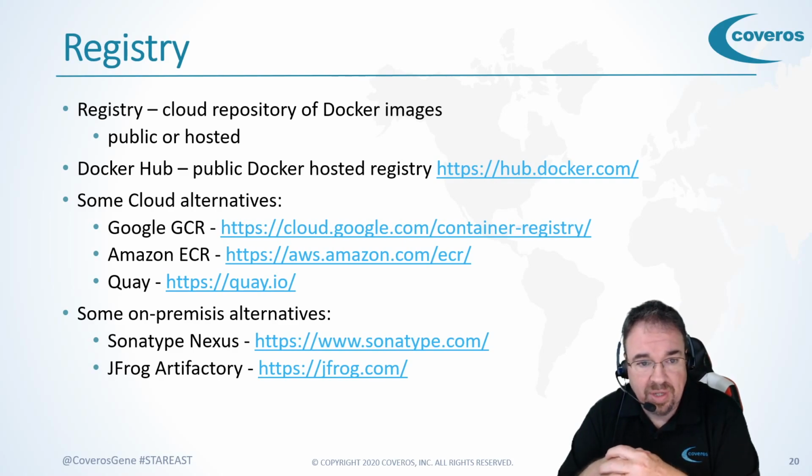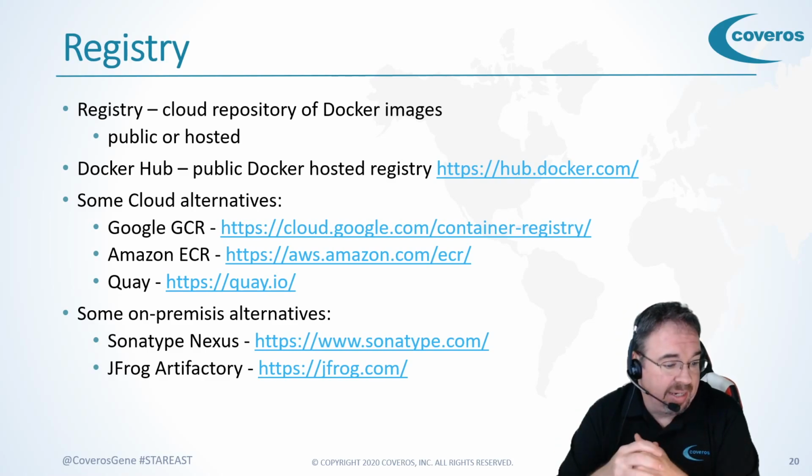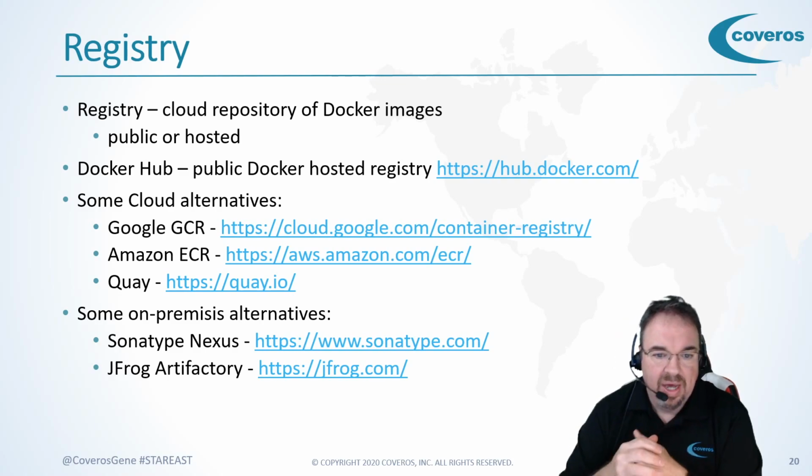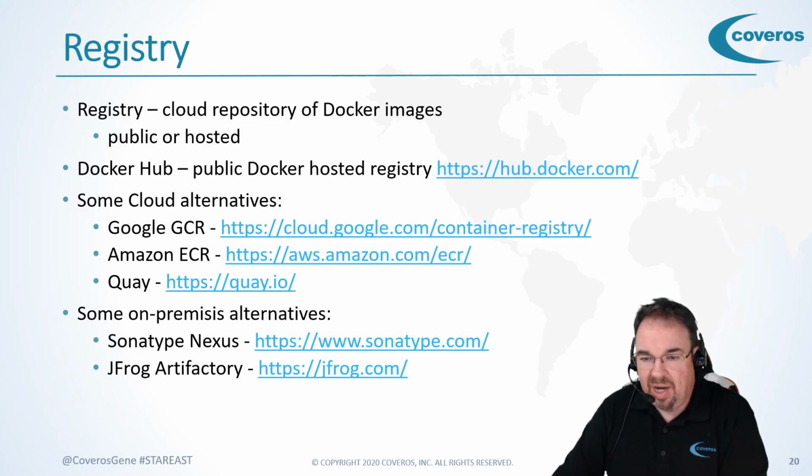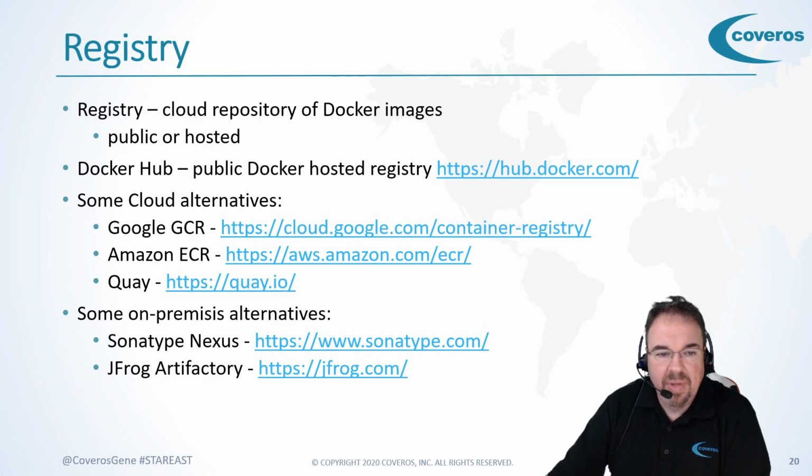So all of those can be hosted on site, especially if you work in an environment like I do with the federal government where you don't like to send your software outside. It all has to stay in a controlled environment. A lot of times you can't get out to the cloud to do some of this stuff. So on-premises alternatives are valuable. But we're going to play today with Docker Hub. We're going to use the Hub to download some stuff. We're going to be able to push stuff up to Docker Hub.